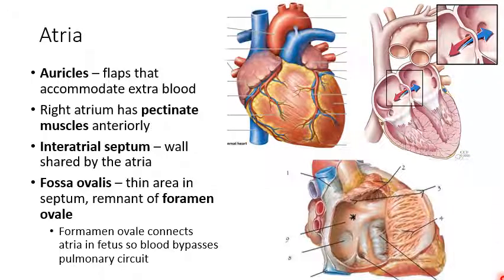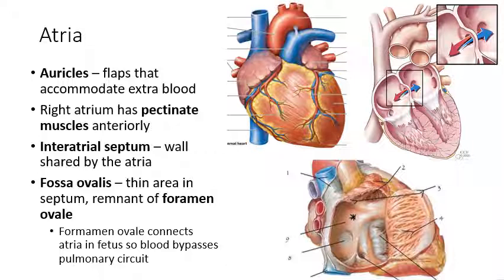When you are a fetus, you have a little hole in the intraatrial septum called the foramen ovale, and it allows blood to pass through between the two atria. That's because the fetus doesn't have any need to be breathing. It's not oxygenating its blood in the lungs. Its blood is being oxygenated in the placenta. So you don't need to run blood through the heart the regular way, and blood will just go straight from one atrium to the next and then back out of the heart again, bypassing the lungs.